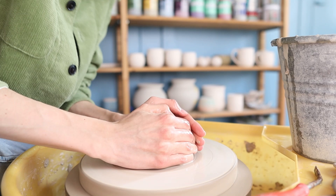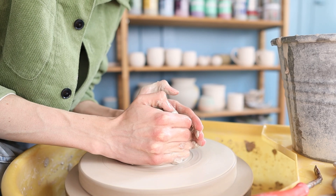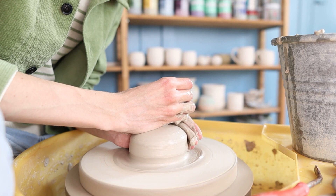I take a ball of clay and I attach this to the bed by using a little bit of water. Then I start centering it. I first press the clay towards the middle as far as I can get it and then I start coning it up and pressing it down. I repeat this multiple times until the clay is fully centered. Then I flatten the clay a bit and I open it up by pressing my middle fingers into the middle of the clay and then I pull outwards towards myself.